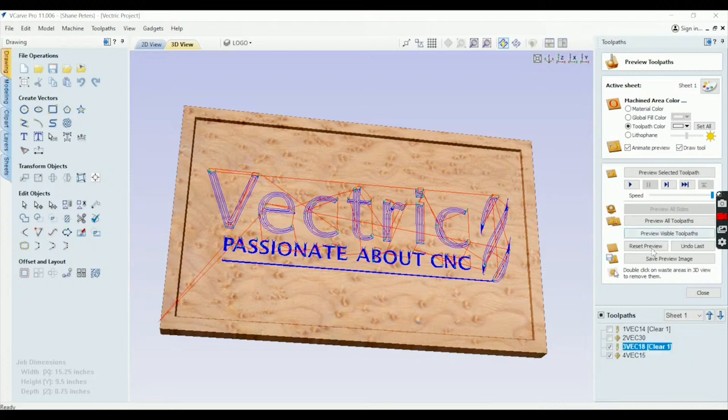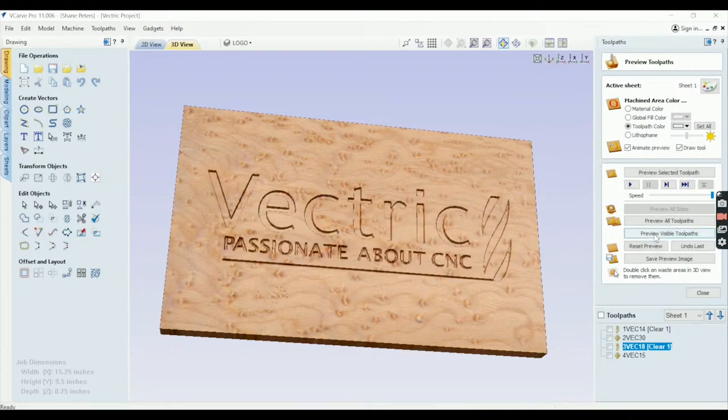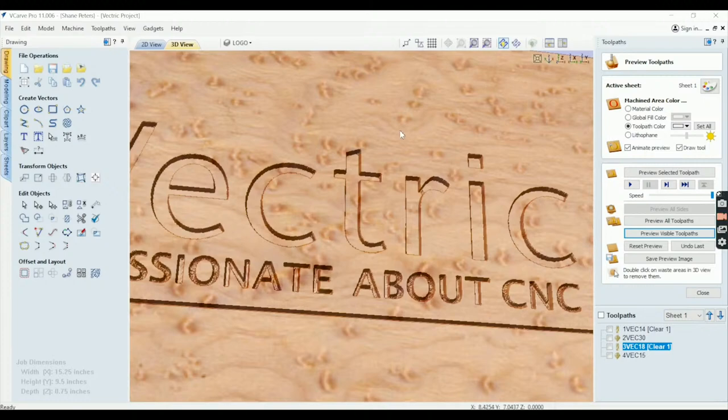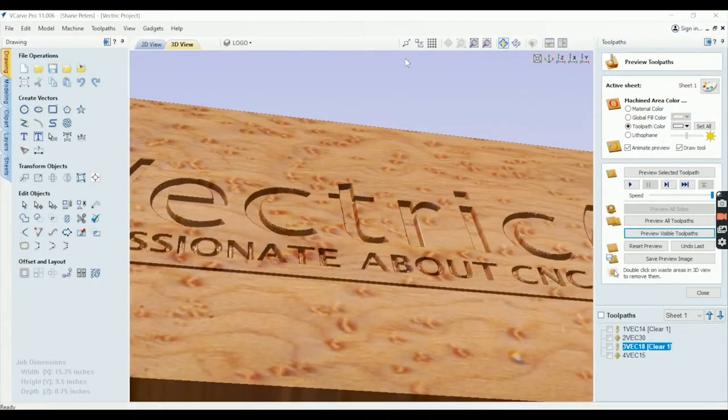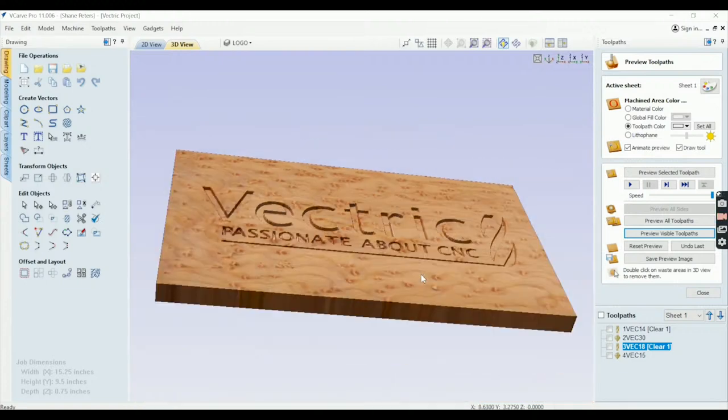Okay, so reset preview. Let me show you what this would do cutting into the epoxy. So you can see that would cut right into the epoxy. You go ahead and just pour whatever color it is you want. And in this case, it's gonna be black. And let that harden and then flatten. And I'll show you that process as well later in a video coming up. Okay, so that is it for that.